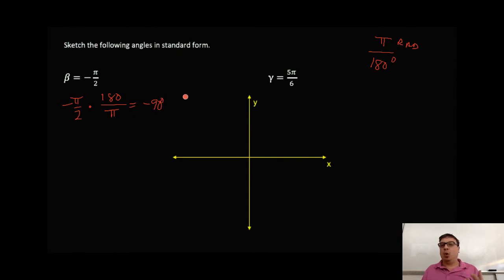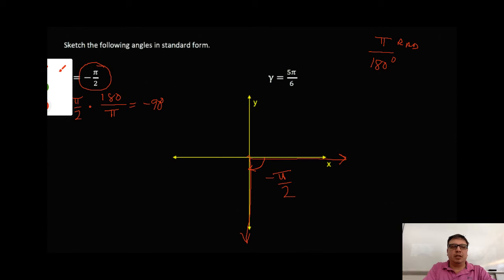Well, we know where that is. So negative 90 degrees, from the work that we've done, rotates down to here. So that means here's my initial side. Here's my terminal side. And yes, it's negative 90 degrees, but that's not what I'm asked to graph. I'm asked to graph this. So I'm using the negative 90 degrees kind of as a reference so I can go ahead and draw my angle in radians. So this is a rotation of negative pi over 2 radians.